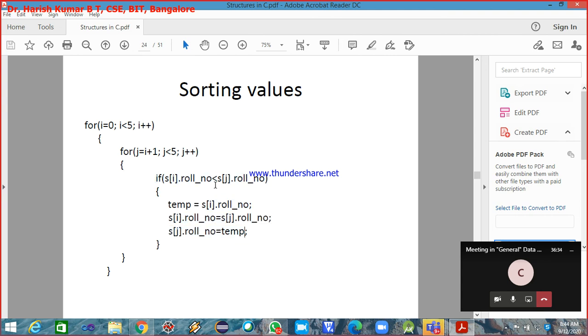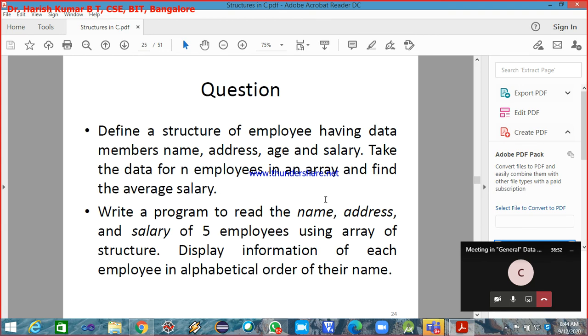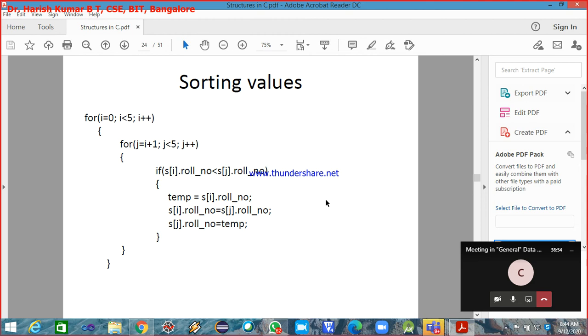Since I told you to arrange in ascending order, the condition we check is if the second number is lesser than the first number, then we go for a swap. So this is sorting, and finally you go for displaying. How to display? Make use of a for loop and just print it.